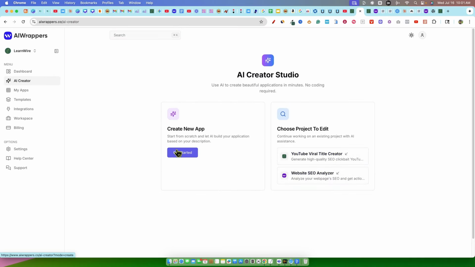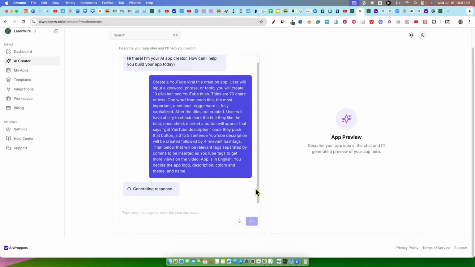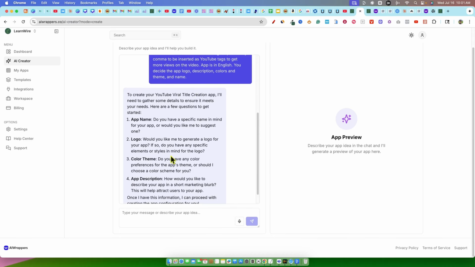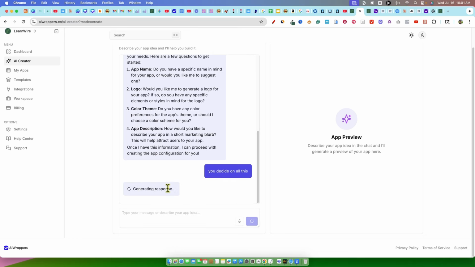I've created 2 successful apps, but we're going to go over here to get started. And let's just say I put this in right here and say go, and then it's going to go and do its thing. So now you have this kind of box like you would expect. It's going to say all this stuff. I already told it the app description, color thing. And so I'm going to say, you decide on all this, right? You're the AI and the robot. You decide right now. Let's see what it does. But what I've noticed is it just can't do that 2-part thing. It's getting hung up on that second part where, after it provides data to us, we want it to have another option to check mark a box and click another button. It doesn't seem like that is capable in the software.